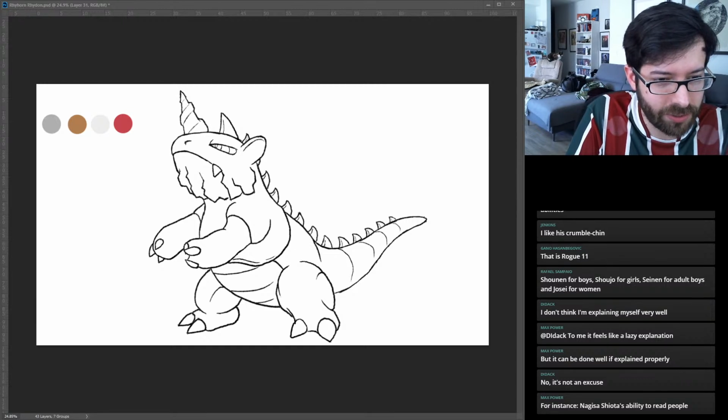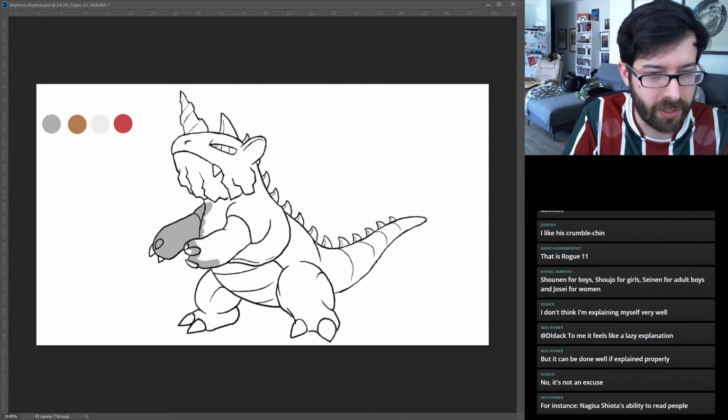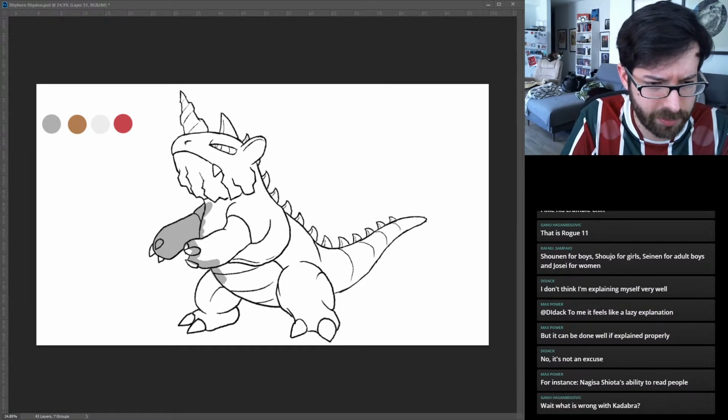It has something to do with numerology and no Pokemon have four fingers or something like that. Some Japanese numerology. And so they had four fingers on it and then they decided to do three.